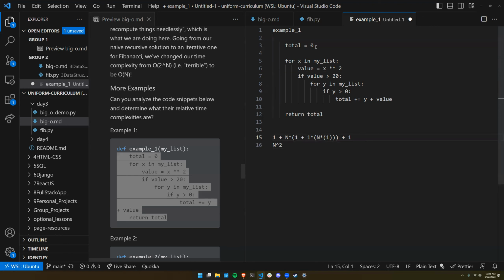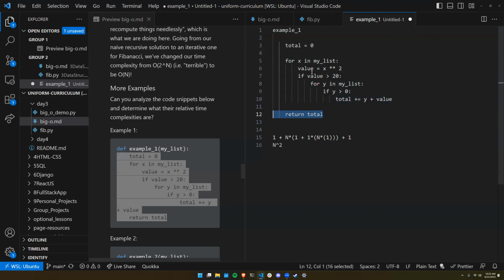The easy way to tell that is you look through it and say, okay, I did something not related to N. Then I did something based on N, and it's nested, so everything inside is going to be times. There's an if statement there, not related to N, but let's just assume it happens, because we want to see if that's the worst case. If it is the case, then that's N. That N is within another N, so that's N squared. And again, if something is true, then I do something, and then finally I return.